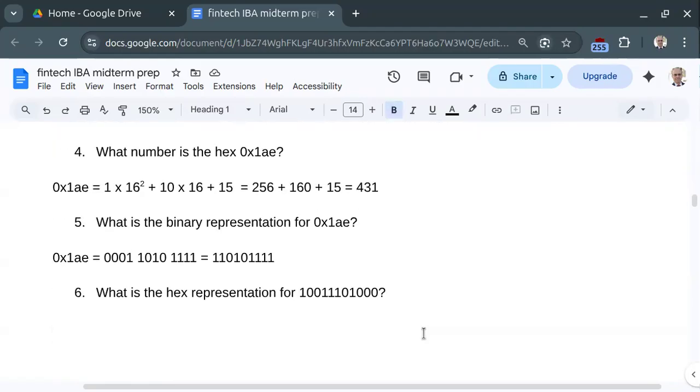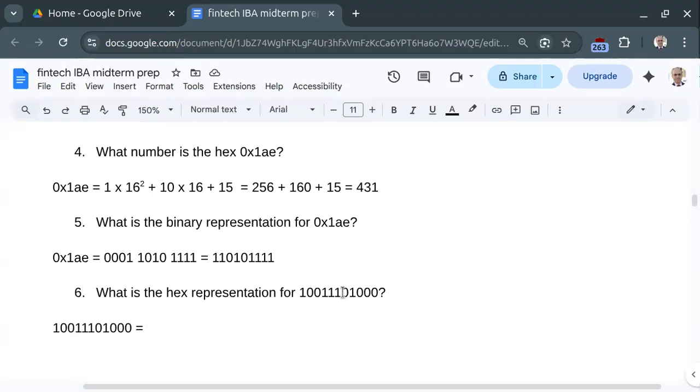Okay? And the final type of problem is to find a hex representation for a relatively large number. Let me copy paste here so I don't make a mistake because it's easy. You see, it's very easy for humans to make mistakes when they try to deal with large binary numbers. It's extremely difficult. So it's not natural for the human eye to deal with large binary numbers. So that's why we are using hexadecimal numbers basically. Otherwise, we would always be making mistakes.